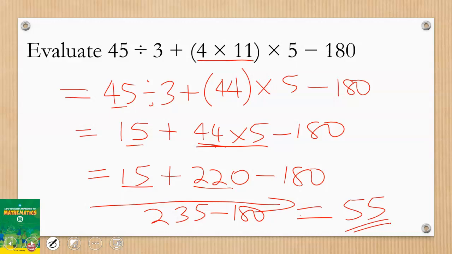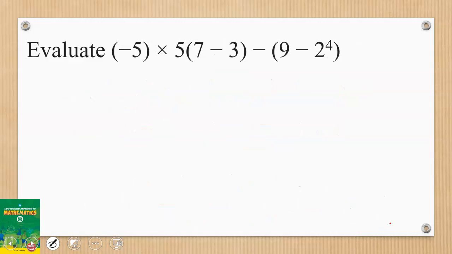In fact, it's very, very important because there have been a lot of errors with students when we come to doing arithmetic involving multiple operational symbols. Now let's look at another question here. Here we have to evaluate this, okay? And by the evaluation here, we see we have bracket and at the same time exponent. So we deal with the exponent first.